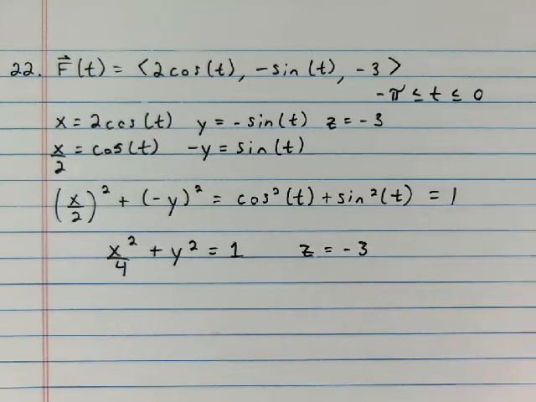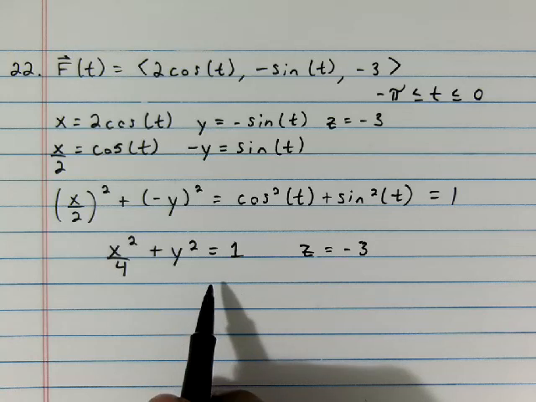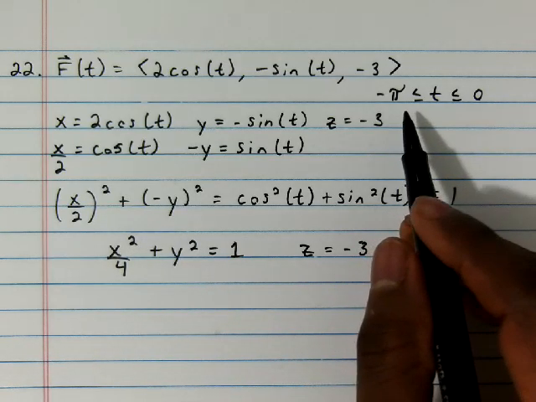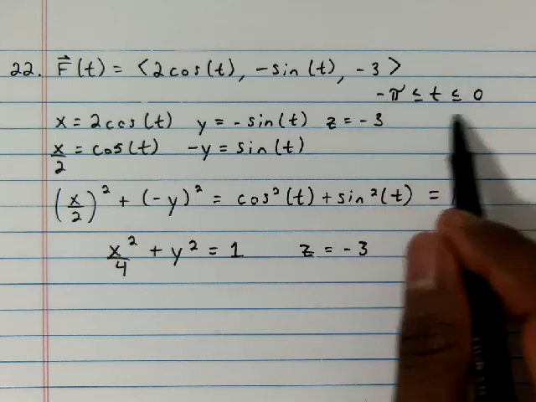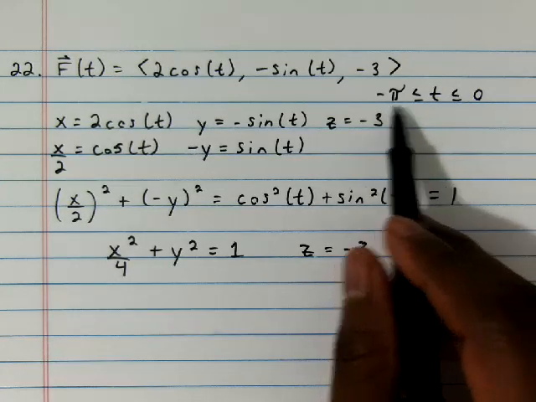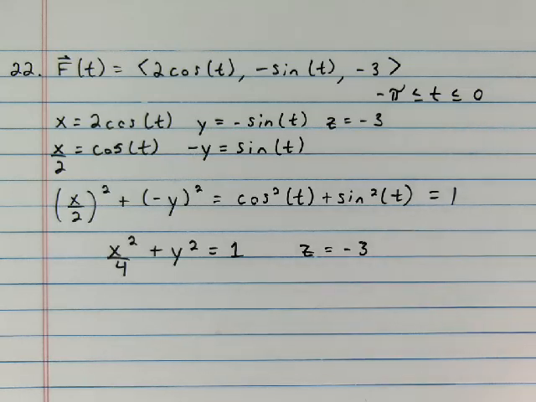So now we've eliminated our t, and now we can go back to whatever class we learned conic sections in, whether it was algebra 2 or I don't remember what class, but this is going to be an ellipse. And another thing I can't forget about, which sometimes I'm guilty of, is my t's. All right, so this is actually not going to be a full ellipse, I don't think, from that right there. But we'll use our t's to figure out it's going to be some portion of an ellipse. It could be a full ellipse.